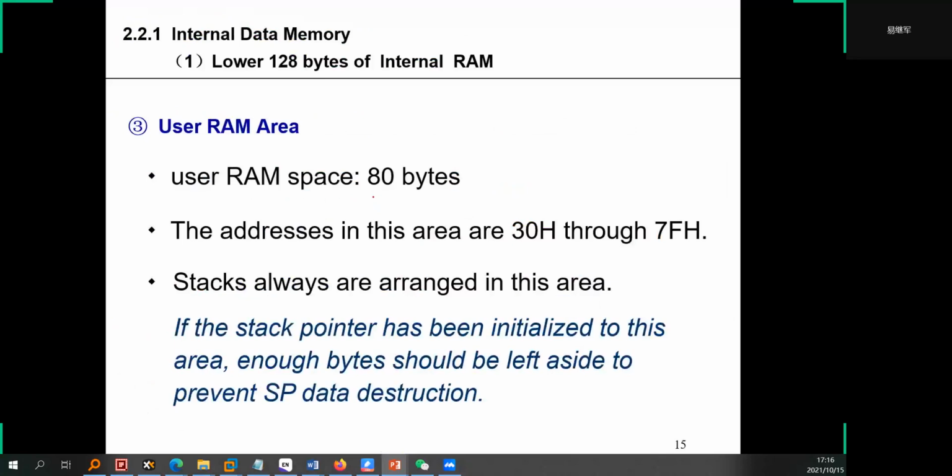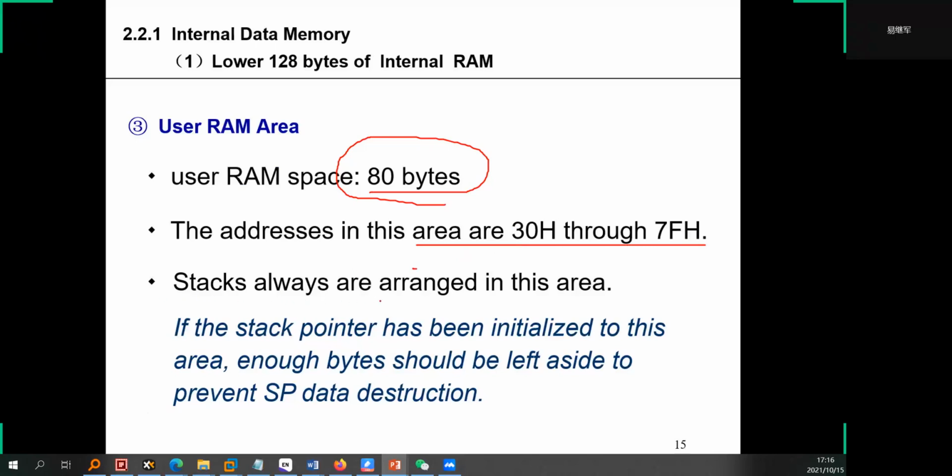User RAM space is 80 bytes. The addresses in this area are 30H through 7FH.